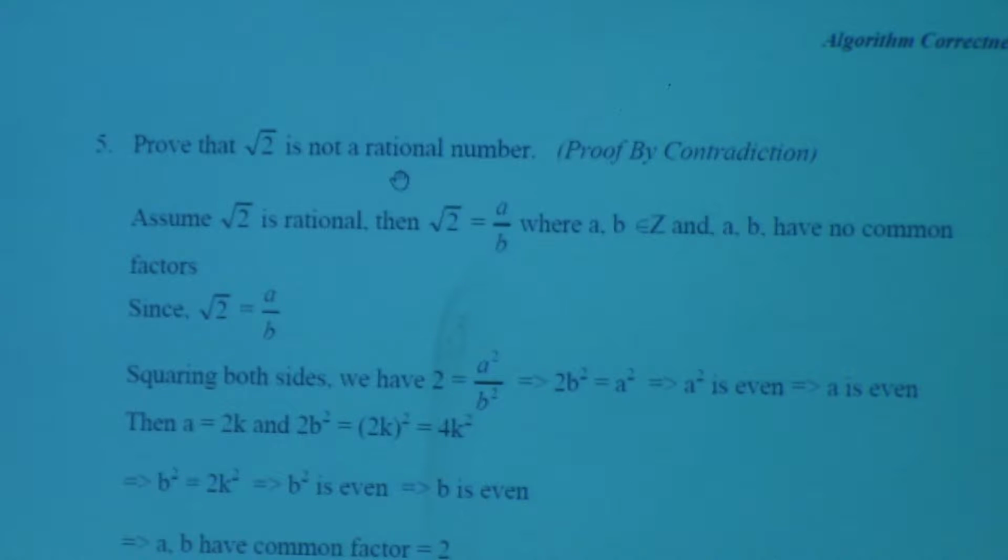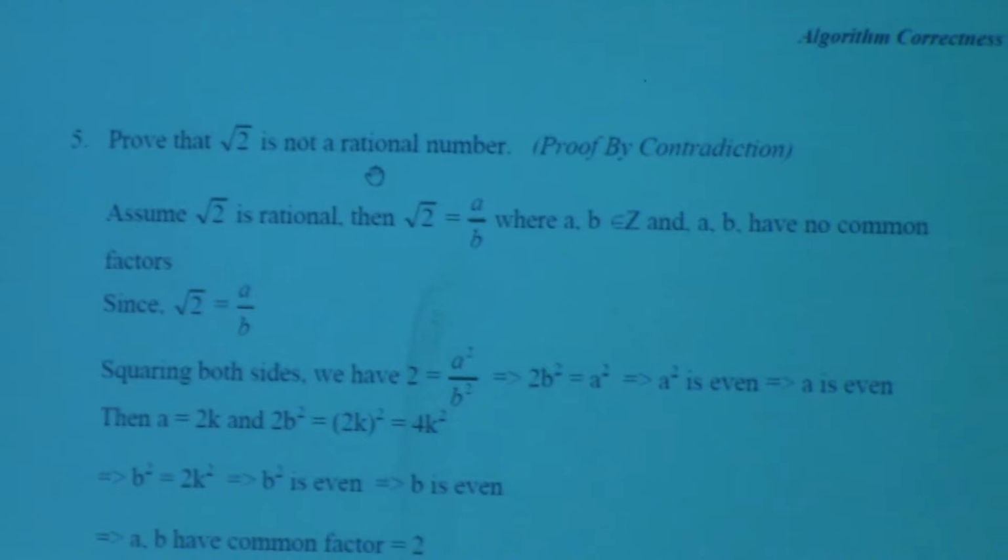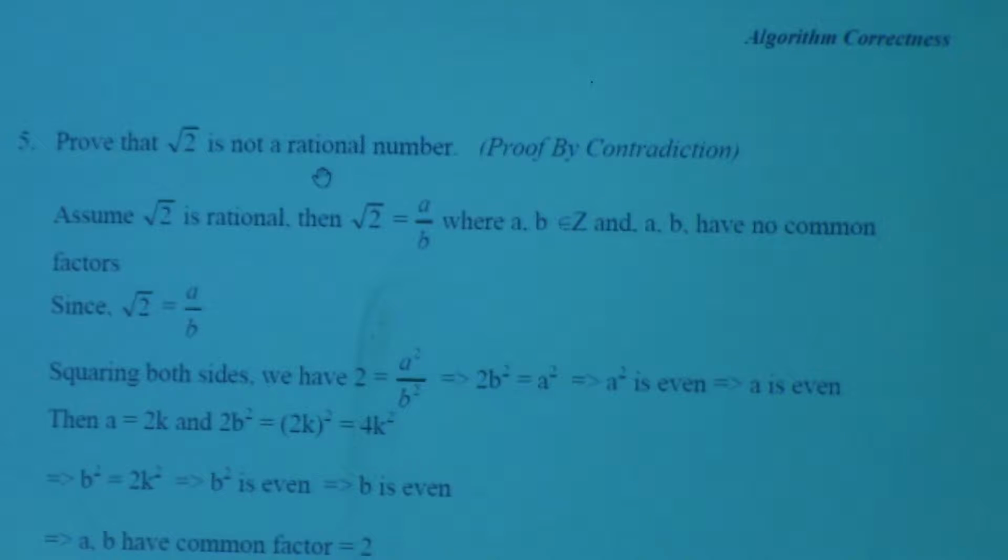Cannot be anything else. So we're going to say it's equal to A over B, where A and B have no common factors, again, except for 1. So, from our assumption of rationality and our equivalence of radical 2 equals A over B, we have radical 2 is equal to A over B, and so now we can do things that are reasonable in terms of mathematics.